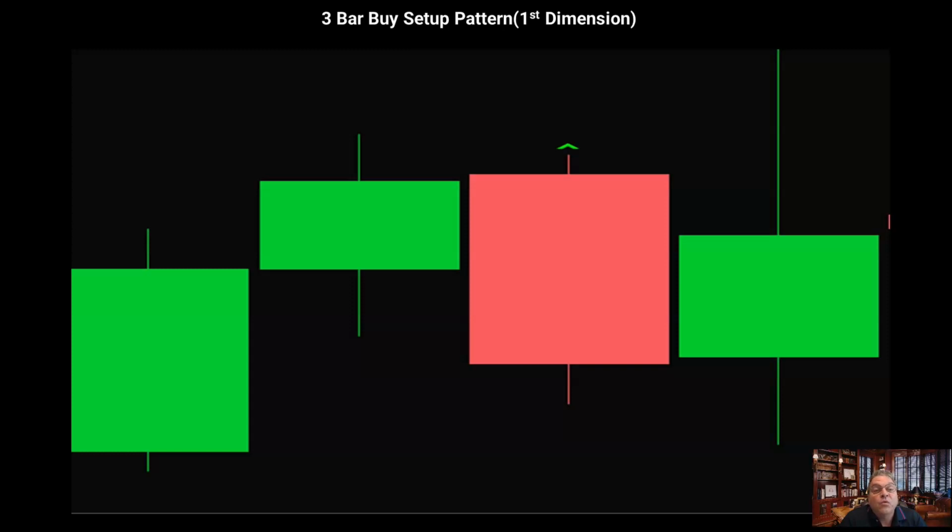So we'll go back and look at, let's say, this particular pattern right here. You have a 3-bar pattern going back, right? We have 2 green bars just evenly wicked in the middle, and then you have this real strong red bar to the downside, right, with smaller wicks kind of on both sides.